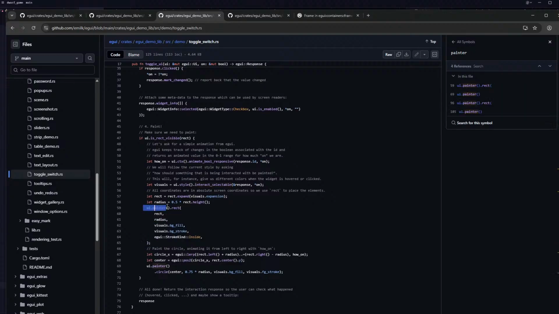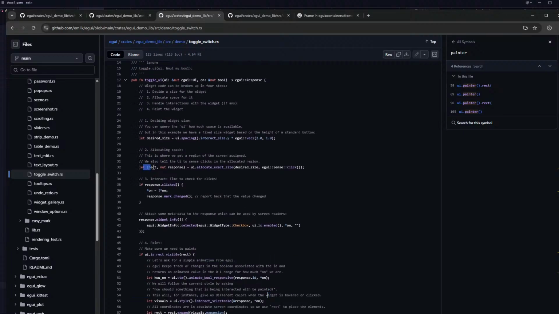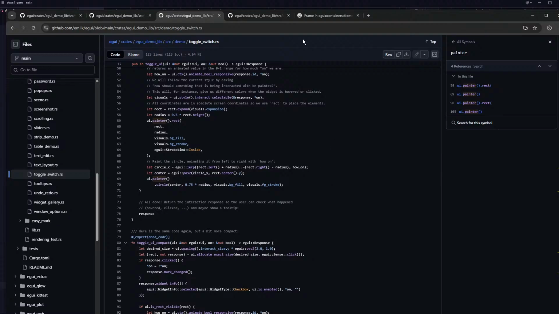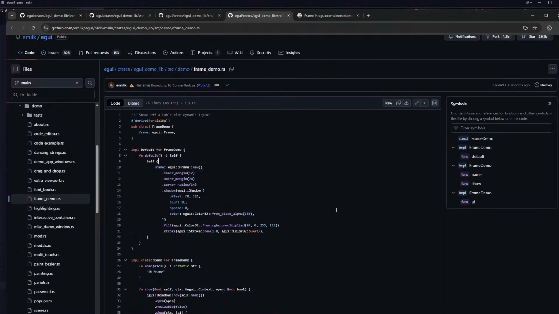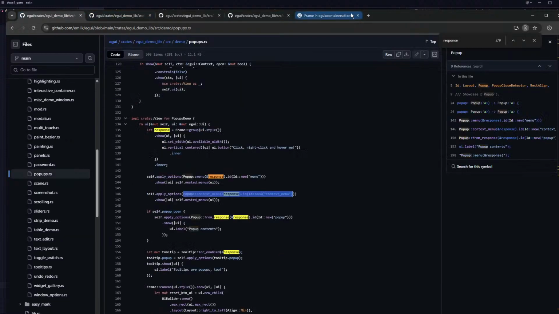So we can draw with a painter, UI.painter, blue. Paint the circle. And I guess because I allocated space here. Okay. What's this frame? Oh, this is the frame. Stroke, corner radius.